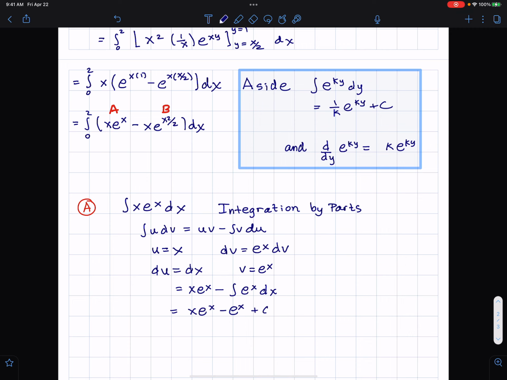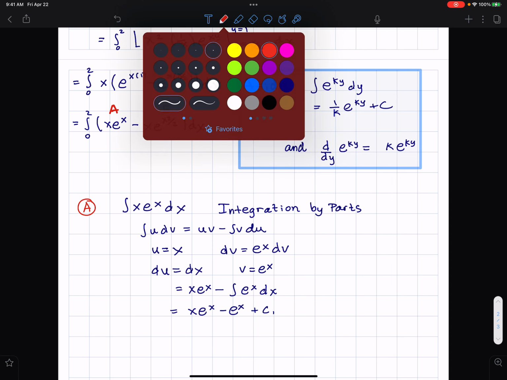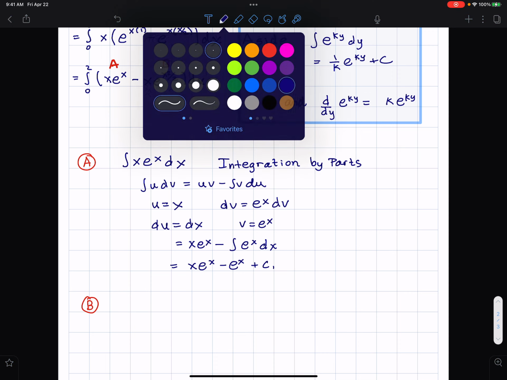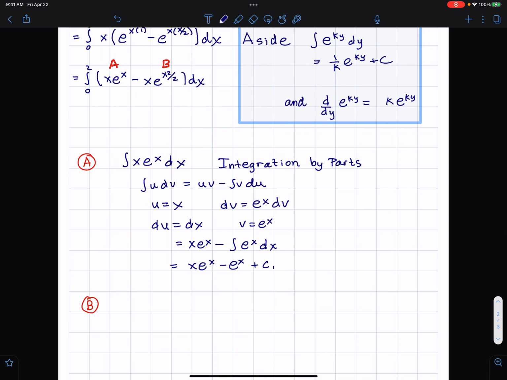I'll put plus c1, even though I'm going to use this in a definite integral, but I'll do that anyway. So, okay, let's go on to b. B is also sort of a classic problem. By the way, you can find the solutions in the OpenStax textbooks of this example. They have that. I'm showing a few more details, but it's pretty awesome there. So, okay, I'm going to write down B.